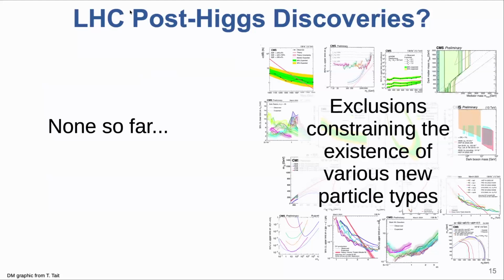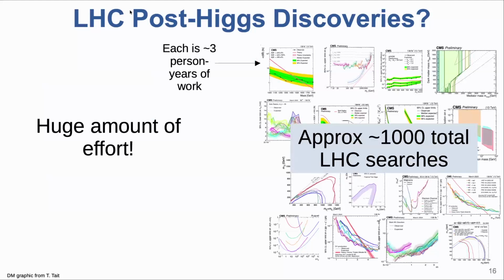But we want to make discoveries. So we've probably done on the order of thousands of these, and before, we haven't been in this LLM automated world. So each of these has taken around 3 person years to look for this type of new particle or this type of new particle or whatever. So there's a huge amount of work that's gone into doing this.